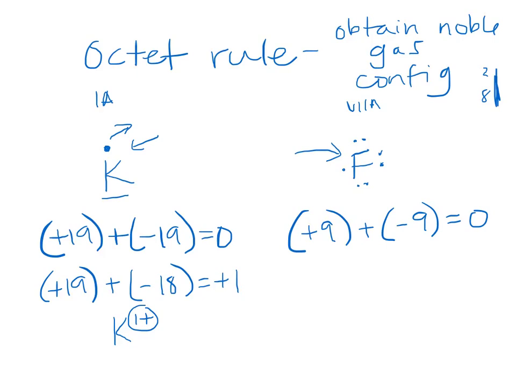But in this case now, fluorine, when it gains an electron, so we're going to have 10 electrons now, it's going to have an overall charge of -1. And again, the convention is to write F and then 1 and minus. And this is how we describe the ion here.